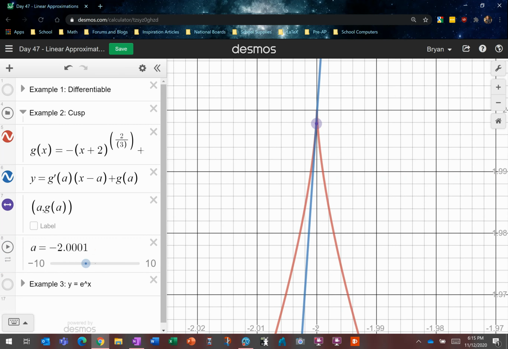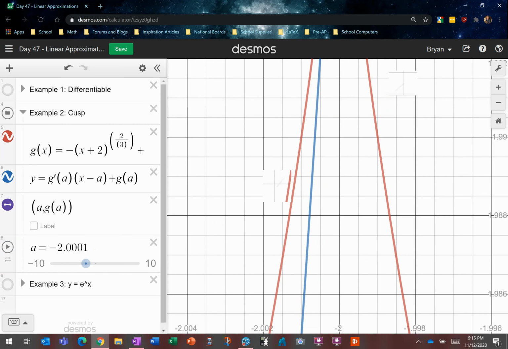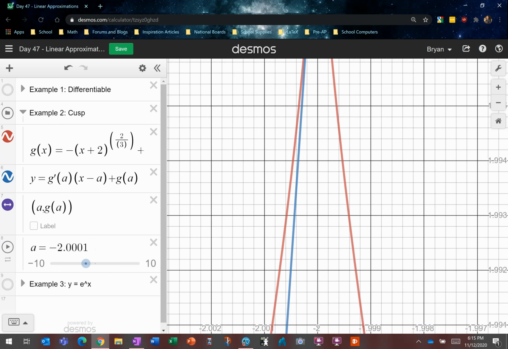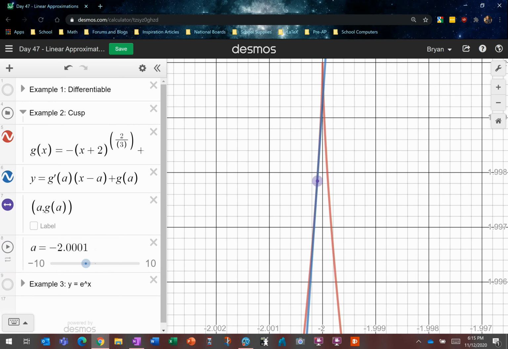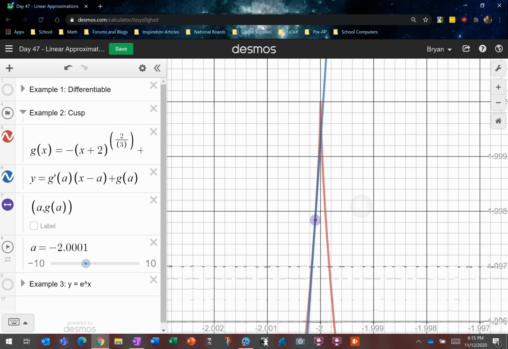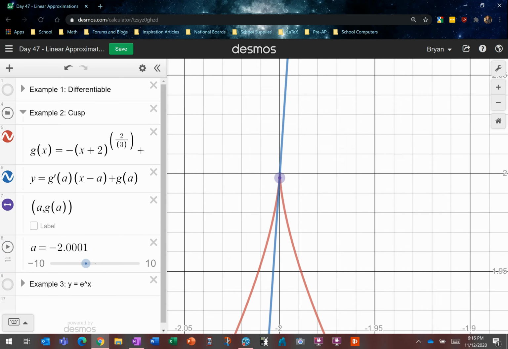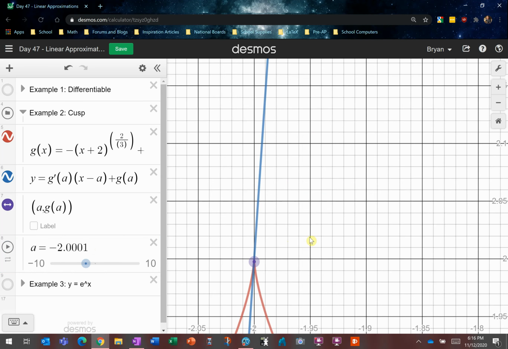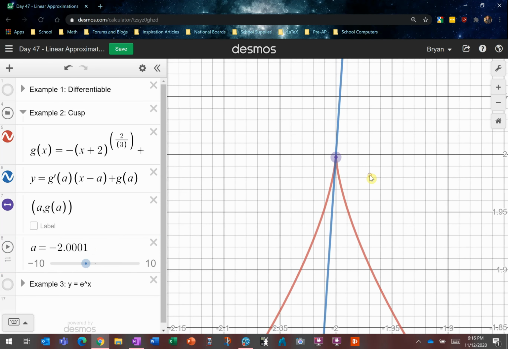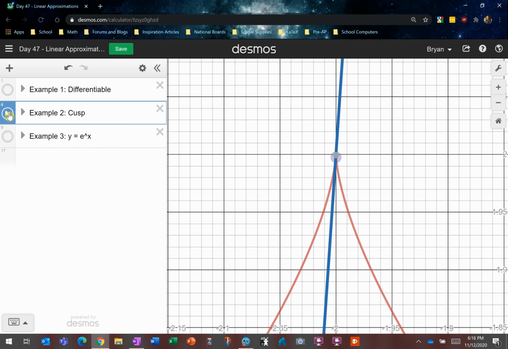And you'll notice as I zoom in, we do have that nice linearity here, but you still see that point all the way up above. And it's never perfect up there. And so eventually what ends up happening is if you write a tangent line at the cusp, the tangent line is vertical, which means the tangent line has no slope. And the reason we don't write a tangent line is because it's no longer a function. It'd have to be x equals something to go straight up and down, not y. We wouldn't be able to have a slope here. All right, so we have that cusp, nothing too bad.